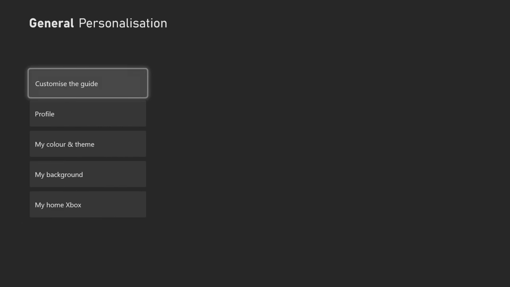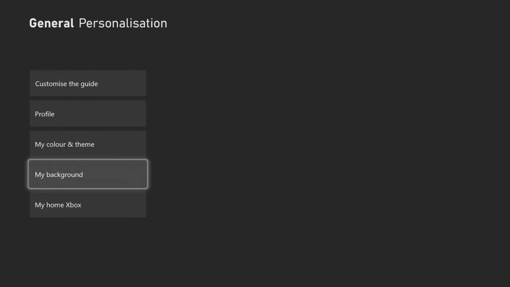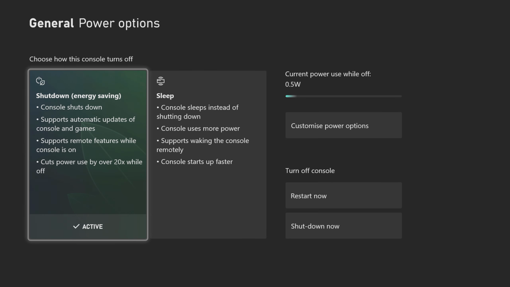Next we have personalization. There's only two things I recommend doing here. First is changing the console's theme to dark. By the way, if you don't already use dark mode, then you are either a zombie or have the most atrocious taste when it comes to personalizing your console. Second is about backgrounds. If you have a next-gen console, then you can use animated backgrounds without affecting your FPS, but if you stayed loyal to your older Xbox, then it is smarter to use a stationary picture as your background. Moving on to power options.